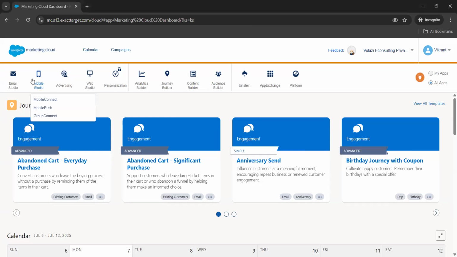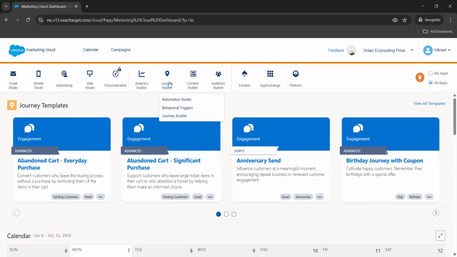Okay, so before we jump into this, this is the dashboard of Marketing Cloud, which involves email, SMS, advertising, personalization, and web studio. Then we have reporting.